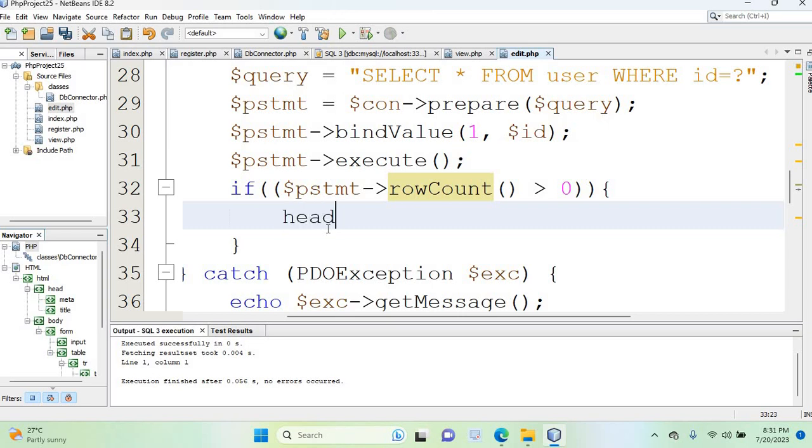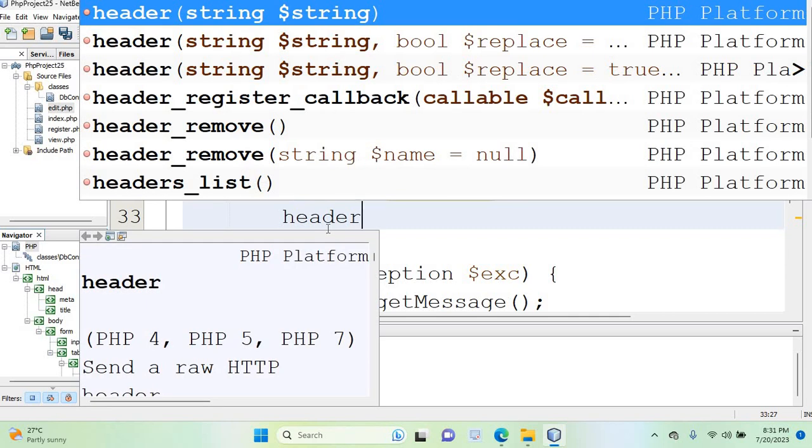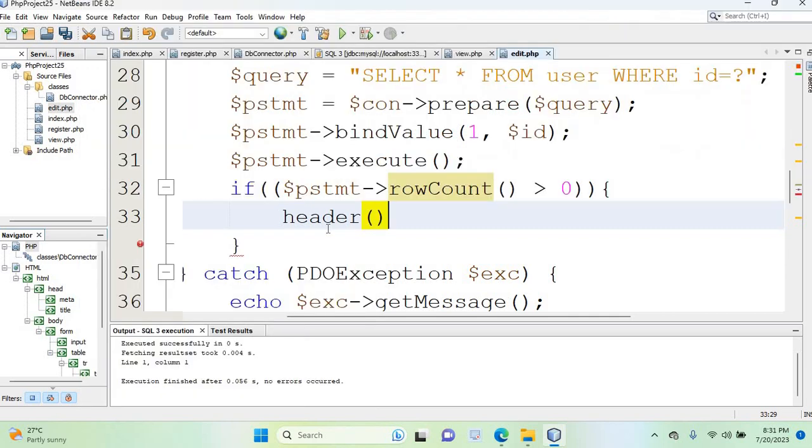So in this case we can use header. So we will put index.php like this.